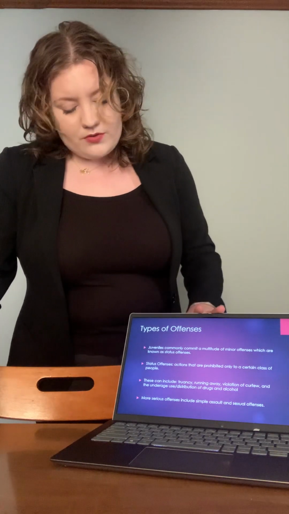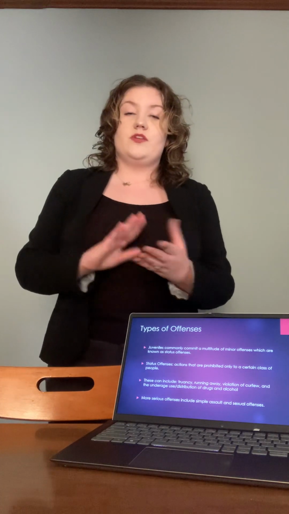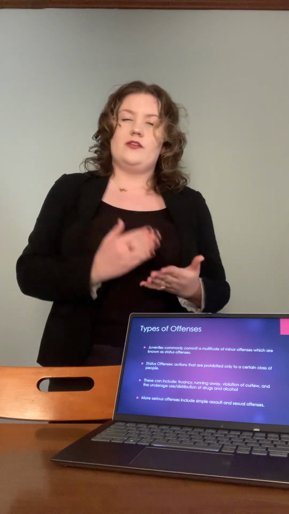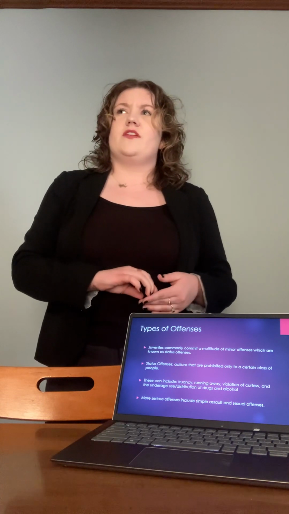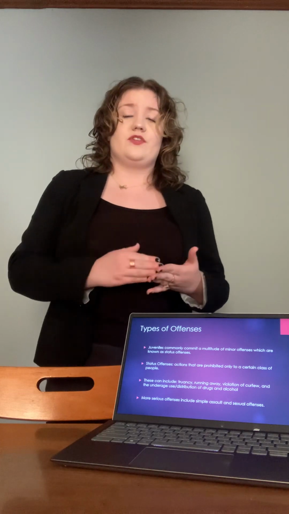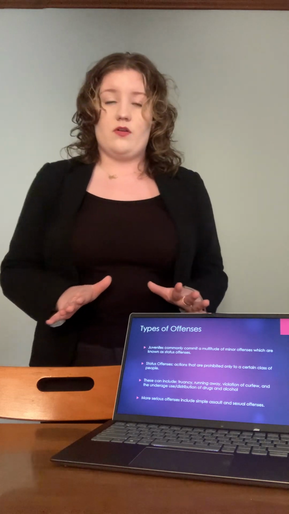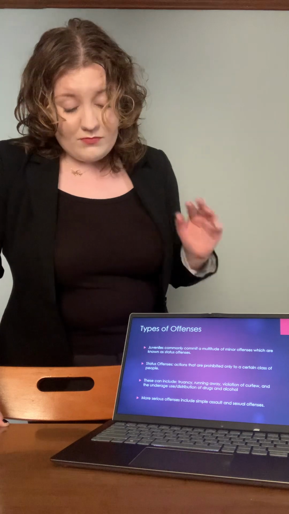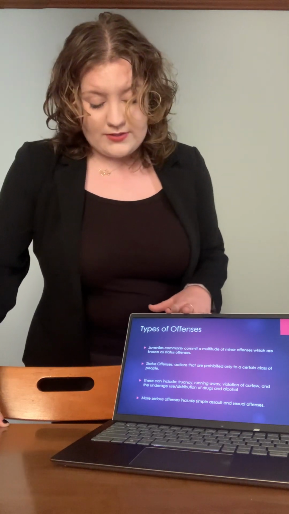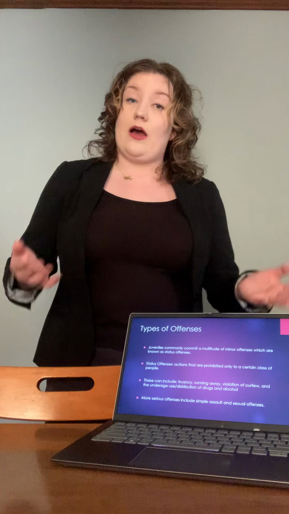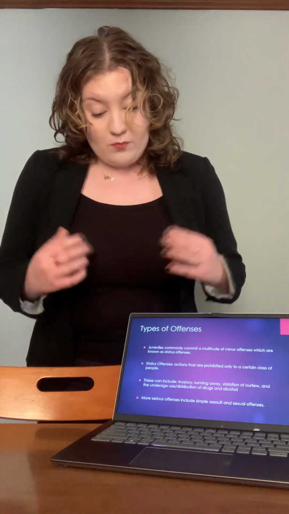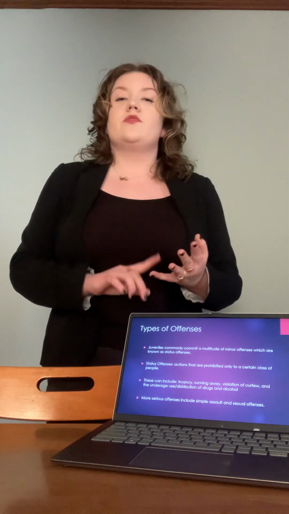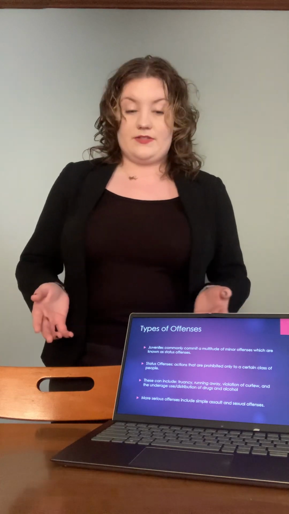So examples of status offenses are truancy, which is missing school. So once you miss school so many days, you get a letter. And I believe you can receive up to 3 before you have to go to juvenile court to kind of sort that out. Moving on, running away is another example, violation of curfew. And lastly, the underage use/distribution of drugs and/or alcohol, okay? And more serious offenses include simple assault and sexual offenses, okay?